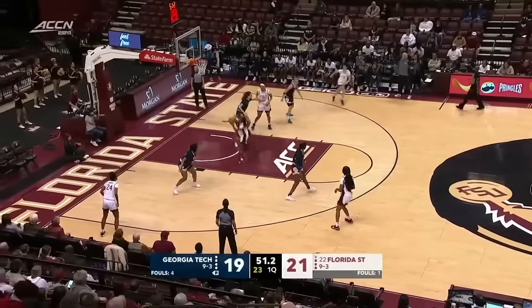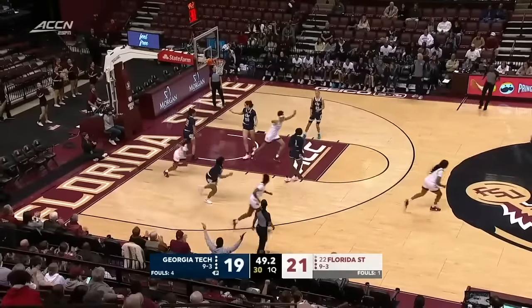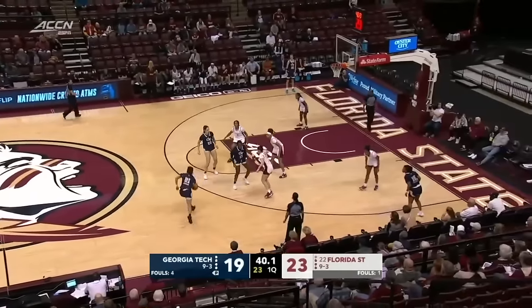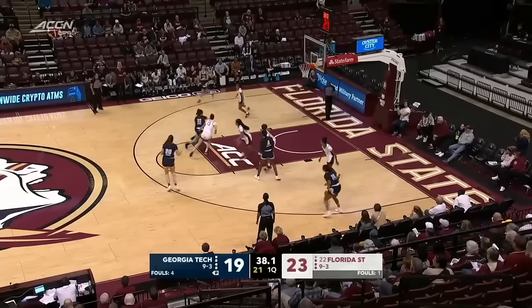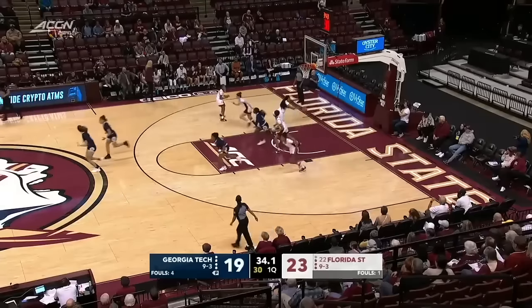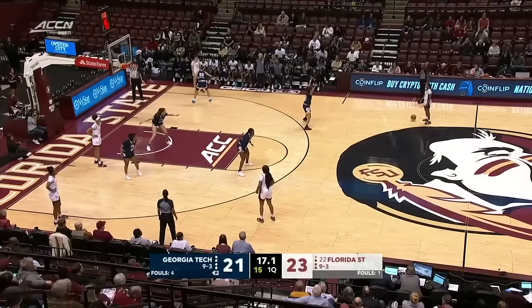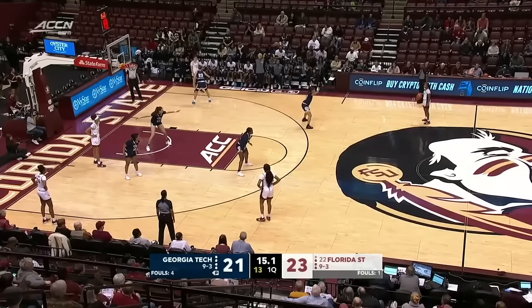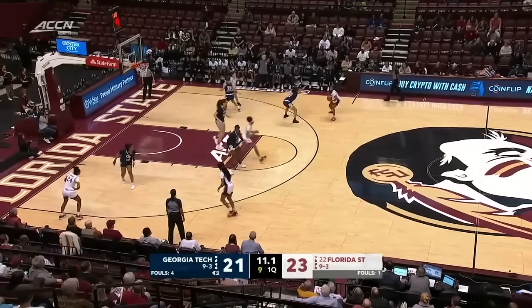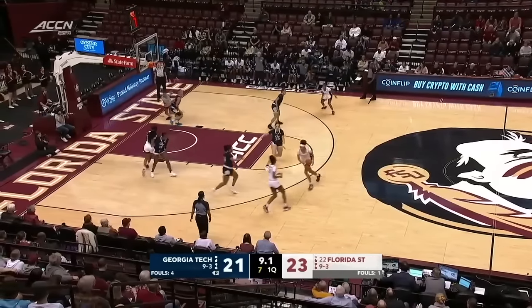And the Noles are off and running again. Amaria Gordon down the lane and a court bait tonight. Latson in the six. Renamed buckets for Amaria Gordon. Nice roll — he's going to hold for one last shot here. Roughly a two-second differential here between the shot clock and the game clock as Gordon brings it up for the Noles.